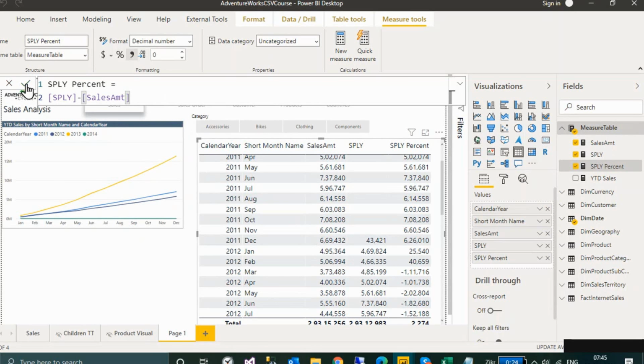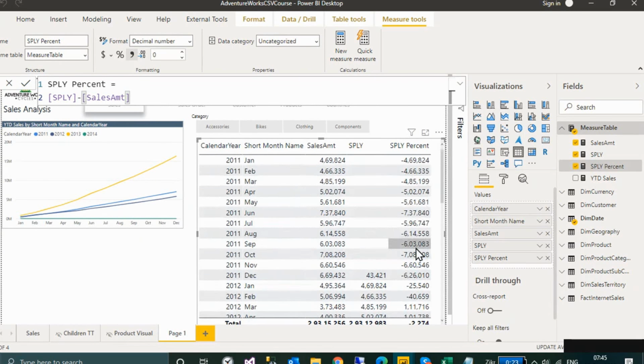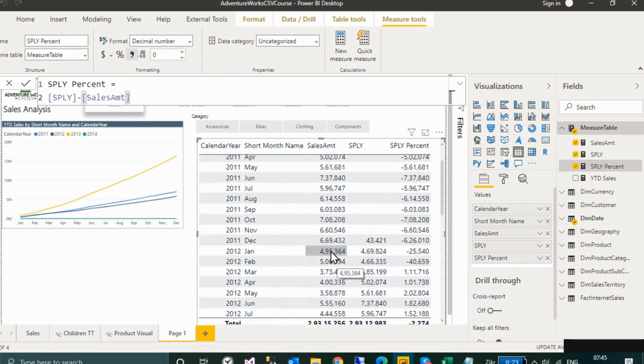So clicking on commit again. It is showing all these values null here. I will come back to this one later on. So let's have a look at the data available. 495 is January 2012 and 469 is last year's value. So actually we get less sales in January and also in February.